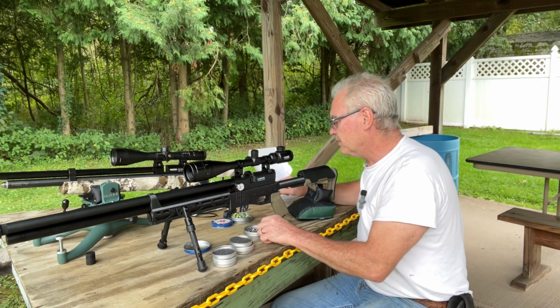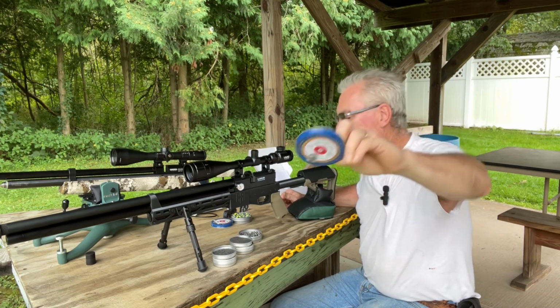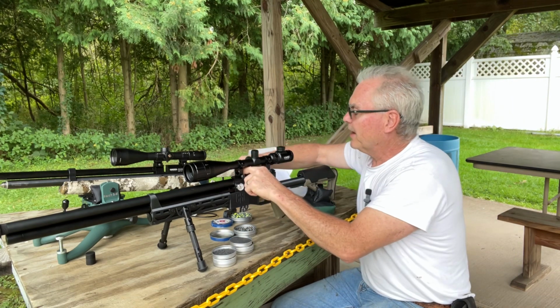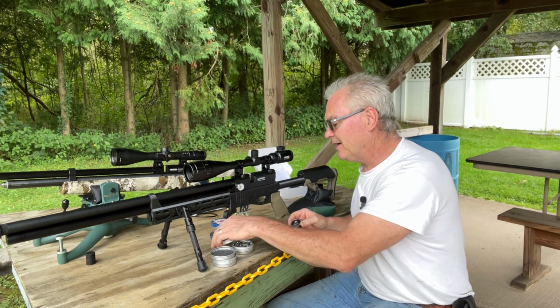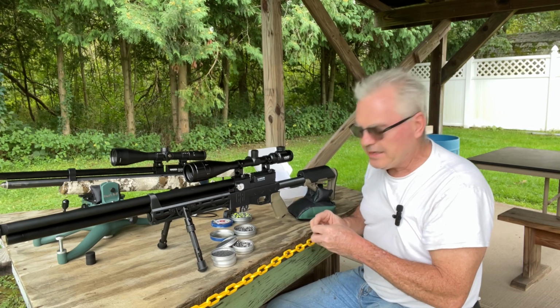And then we're going to also compare them to just some plain old Crossman Premier hollow points to see if they are actually really worth all the hype. So I'll start out with the 16 grain ones. I'm shooting 50 yards here.